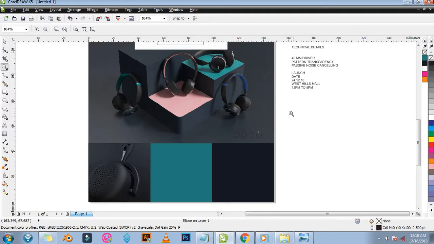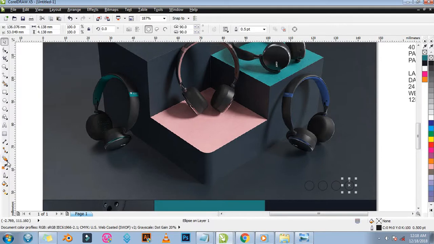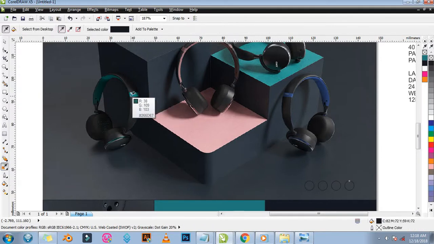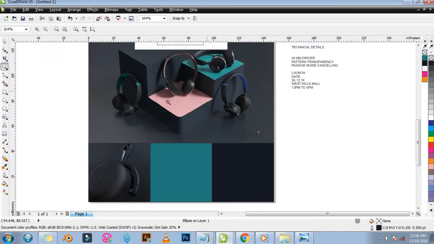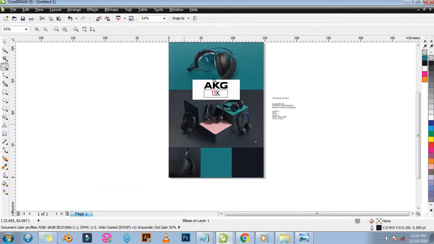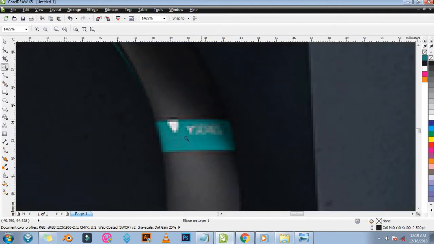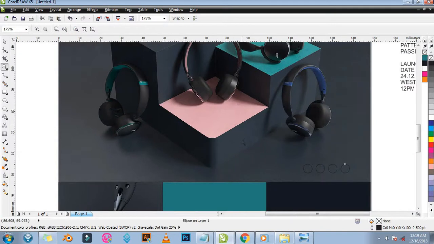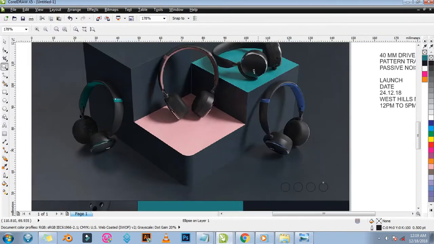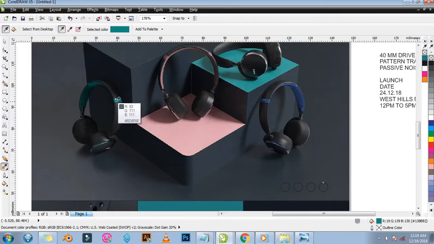Now let's start adding colors. We are going to do something we call color sampling. Okay, so I'm going to select this one from here, but it looks too deep, you know. Okay, but here I think this color represents that. We can sample the color from here, so let's sample. But the thing is that if you sample the color from here, this side is white. If you sample the color from here, let me zoom. Okay, this way.